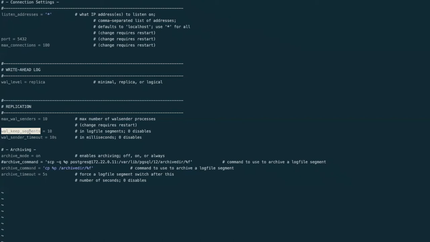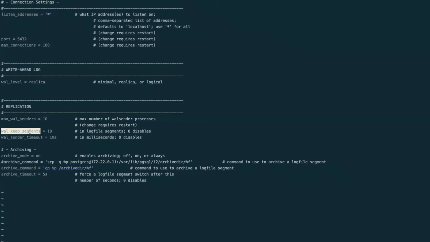So it can start overwriting those, but it may happen that those WAL files have not been shipped to the standby, or have not been applied onto themselves yet. If that WAL file has been removed by the primary server, that would create a problem. The standby won't be able to continue working. So you have to ensure that there is enough room available there. Then the wal_sender_timeout is basically a ping response for the WAL sender process. This way the primary server knows if the standby server is still active or not.